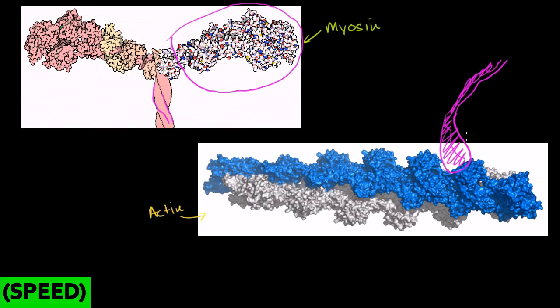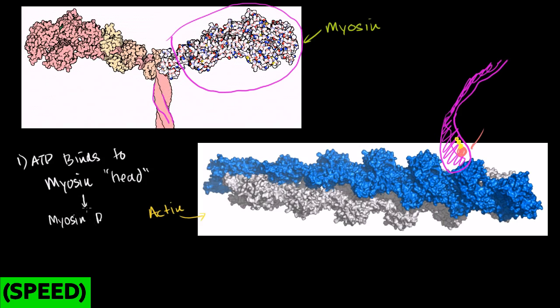Now, ATP can come along and bond to this myosin head, this enzyme, this protein, this ATPase enzyme. So let me draw some ATP. ATP comes along and bonds to this guy right here. It's not going to be this big relative to the protein, but this is just to give you the idea. As soon as the ATP binds to its appropriate site on this enzyme, it detaches from the actin. So let me write this down. ATP binds to the myosin head, and as soon as that happens, the myosin releases actin. So that's step one.